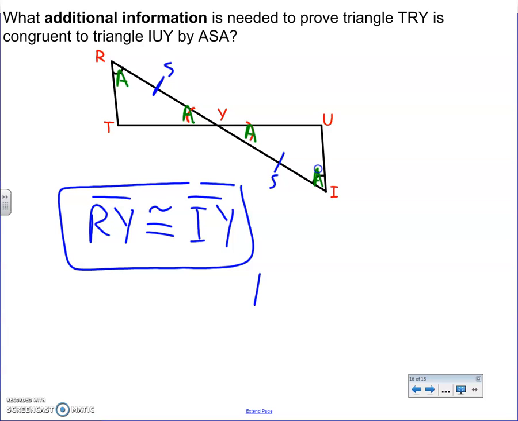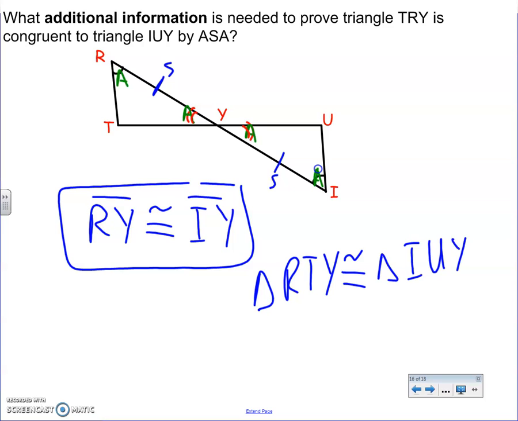Let's practice that as well. Triangle, on the left one is called RTY. All right, I had to match the angle. See, I have more A's, so I use angles. R has the little angle mark. T has no angle marks, and Y has the double marks. I should have put 2 there. So it's 1, 0, 2. So for the right triangle, I'll go 1, 0, 2. So I has 1 mark, 0 is U, and 2 is Y. There you go. By ASA.